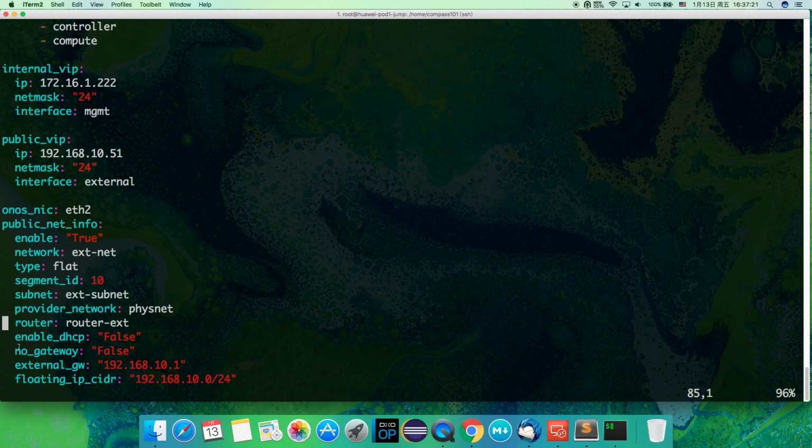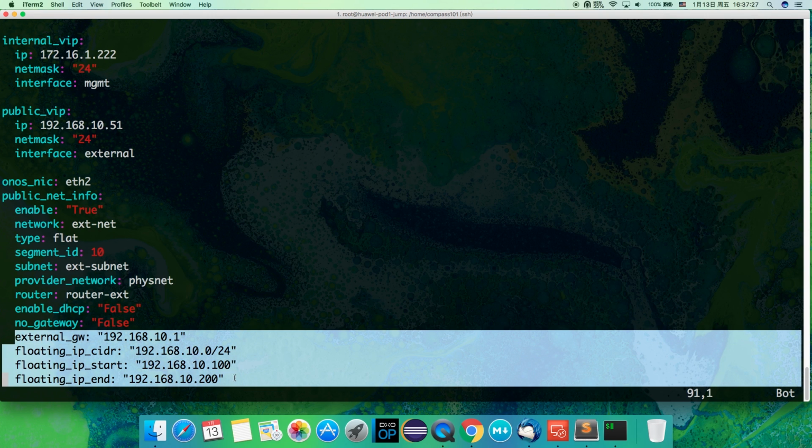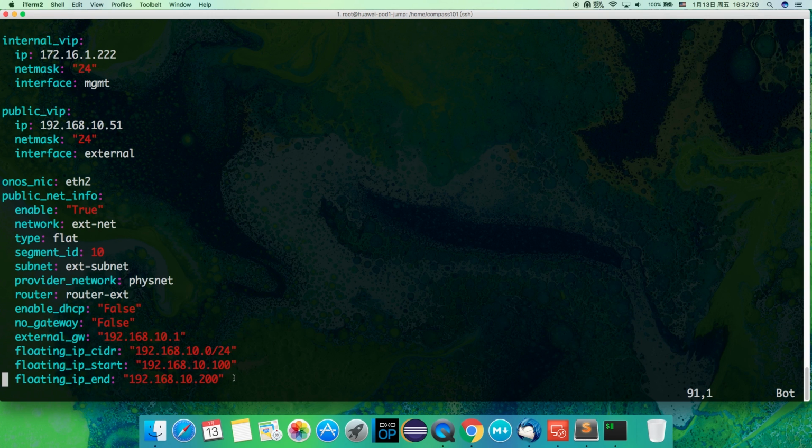Last place is at the bottom. Those are external gateway and floating IP range. The floating IP is used for configuring the instances launched by OpenStack. Also, you need to configure them according to your external network.